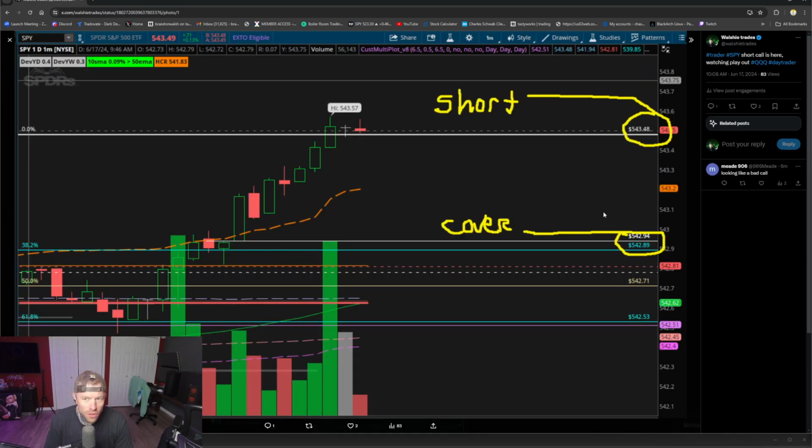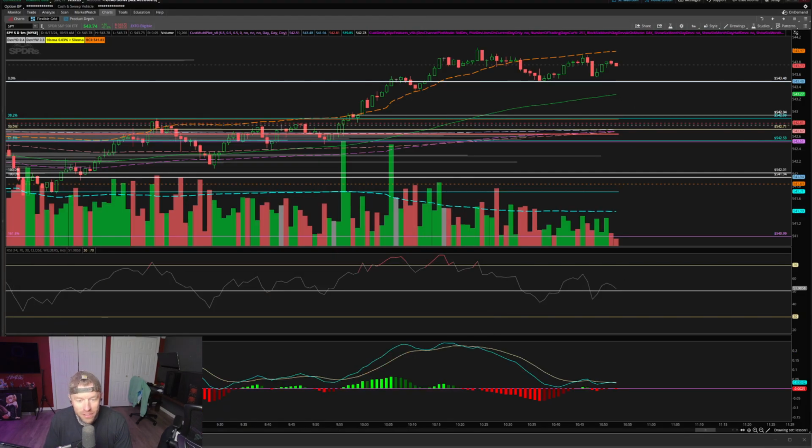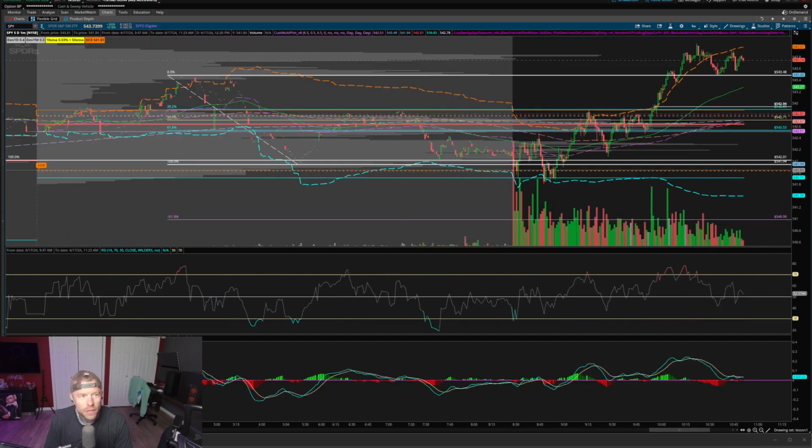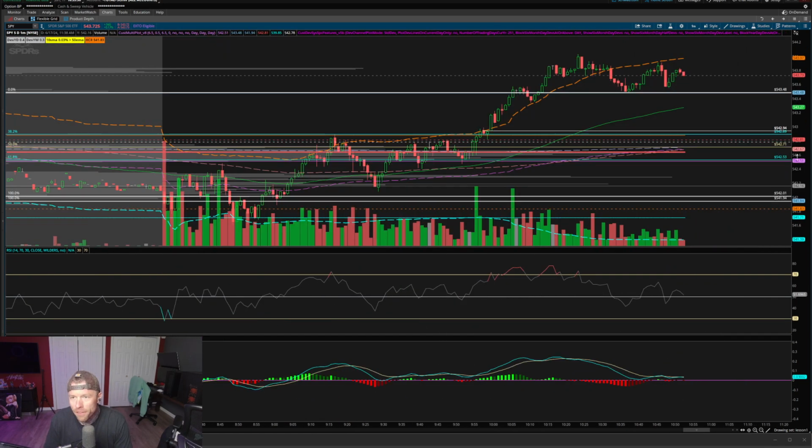I'm looking for the Fibonacci high, the pre-market high of SPY at 543.48, to short near here and cover at an intraday gap level, 542.94. So we should see that playing out relatively soon as we come into the chart. So there we go. On the SPY, this is the last little remainder here. I said we're probably going to take a little bit past here, so the short scalp is going to be at this level.